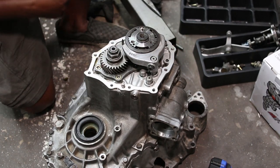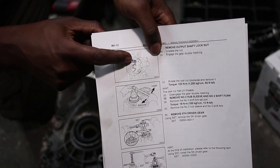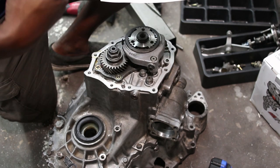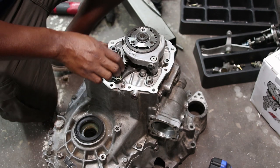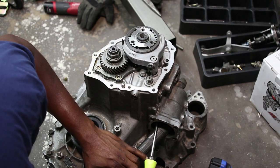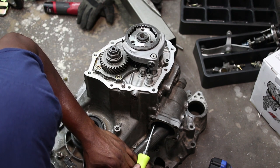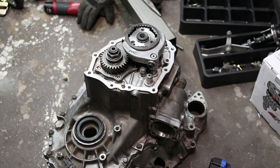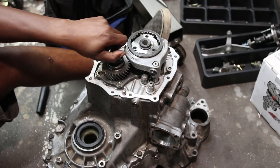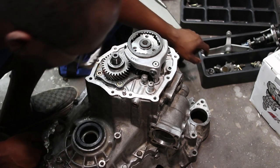To get this off, what they want you to do is go in here, and you can see the shift fork selectors inside this orifice. You want to push them all up, which will cause all the gears to mesh together. It will engage all the gears at the same time and lock this so that you can take a breaker bar and pull that nut off. There we go. That took some force. So that should have it locked.